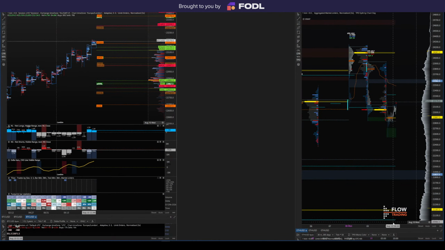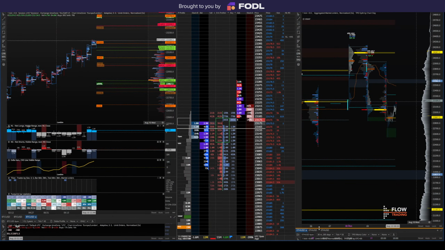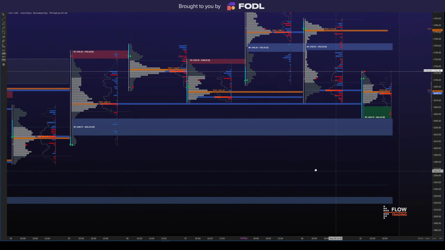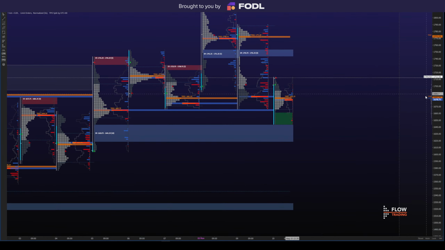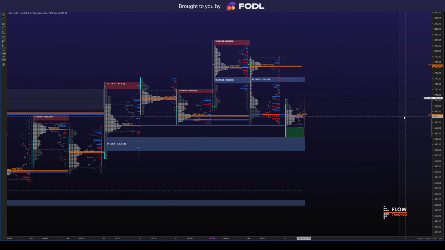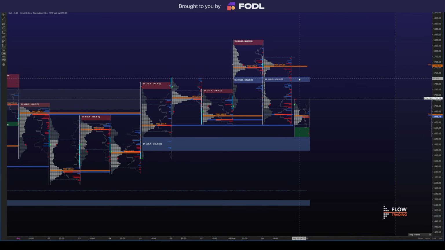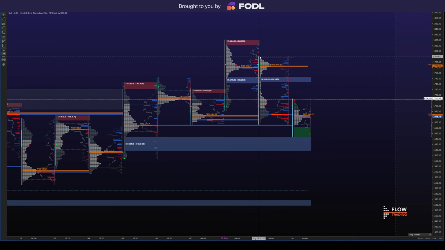So if I look at Exocharts and see if we can spot any confluence in terms of levels on the market profile, we've got some single prints below that we bounced from. We didn't actually correct those, which is very strange. But we've also got some single prints above us. We've got a poor high here, round about $1,800, $1,790. We've got a naked point of control at $1,770. $1,750 is the single prints. Okay, the current profile's got a poor high as well, so we could be correcting these anomalies to the upside.